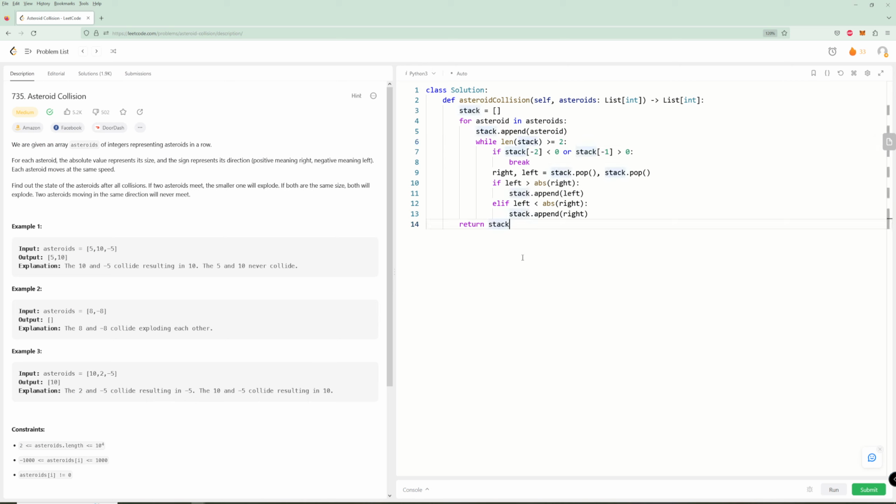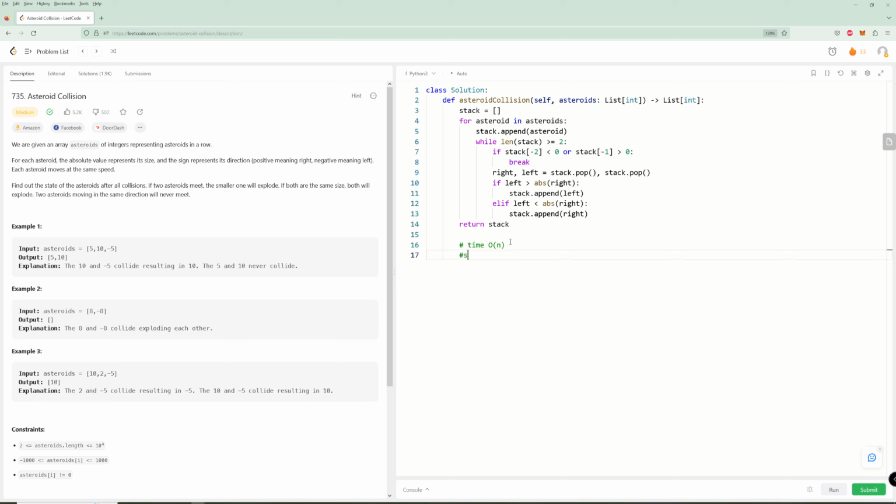So let's think of the time and space complexity here. So for time, what are we actually doing? Well, we're going through all of these asteroids, and this is one pass. So this is going to be length n, where n is the length of asteroids. We're just appending them to stack and comparing asteroids to the stack. But the most times we're ever going to append asteroids to the stack is n times. And then we're also going to be comparing elements maximum, roughly n times. So then that's going to be O of n.